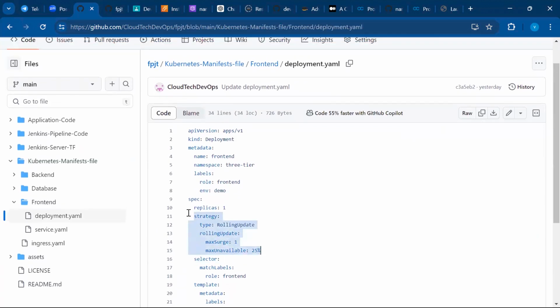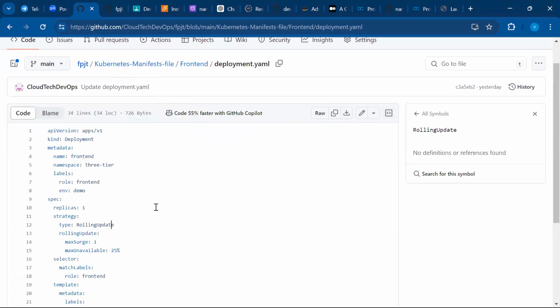This rolling update strategy will not support the replica set type. It will support only deployment. If you add this rolling update block in a replica set, it will not create the file, since replica set will not support this rolling updates block.